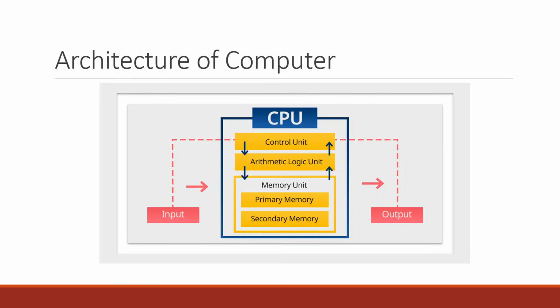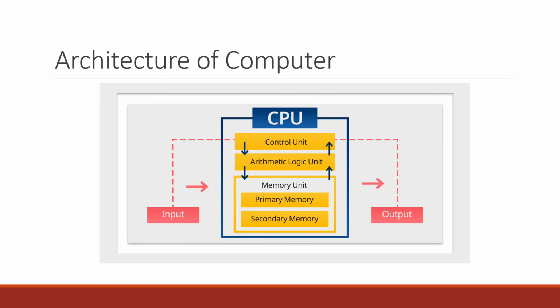Suppose you provide the mathematical statement C equals A plus B, there is a mathematical operation. That operation will be performed within the ALU. The calculation part will be handled, or any logic related to mathematical operations or logical operators will be implemented within the ALU. That's the arithmetic logic unit. And once that operation is performed, that data will be stored in some memory location.